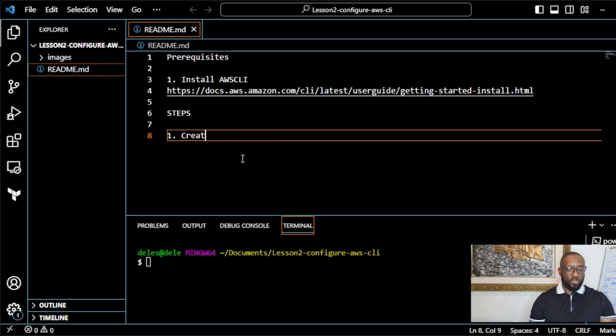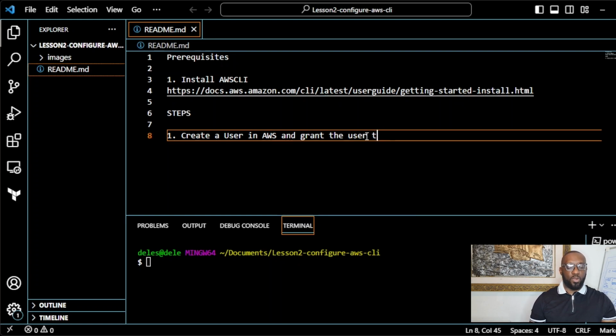First thing we're going to do, we need to create a user in AWS and grant the user the permissions to create resources in AWS. Now, in this tutorial, I will grant the user full administrator access.